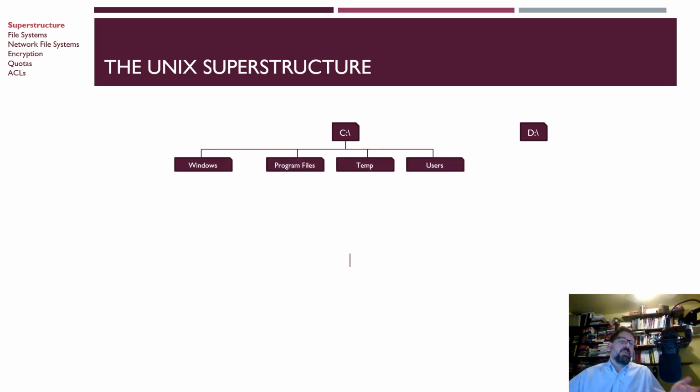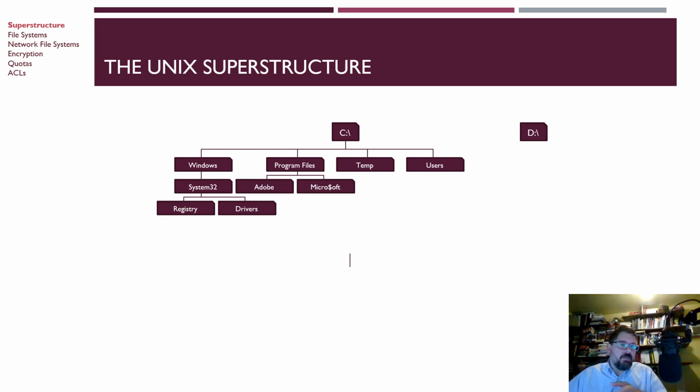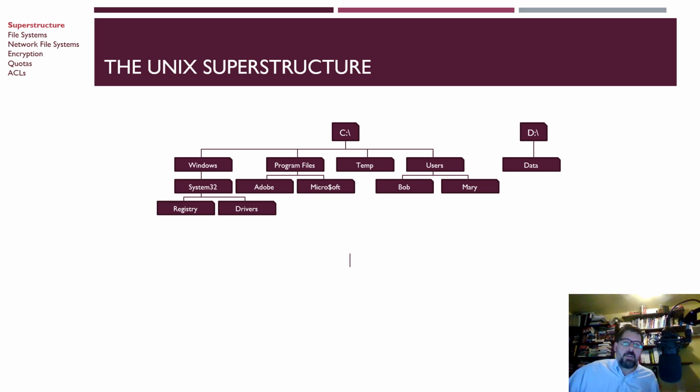You go into the C drive on a Windows system, you have a Windows folder, which contains your operating system files and your drivers, your registry. You'll have your program files directory, which has all of the files that are for programs, right? And inside users, you'll have different folders for each user, and then they'll have their own files, and so forth. You'll have other drives maybe for data or for other program files and so forth, right? I think a lot of folks are familiar with this kind of Windows file structure. It's pretty standardized, right? Microsoft owns Windows, and they have this very standardized structure for their file system, right?